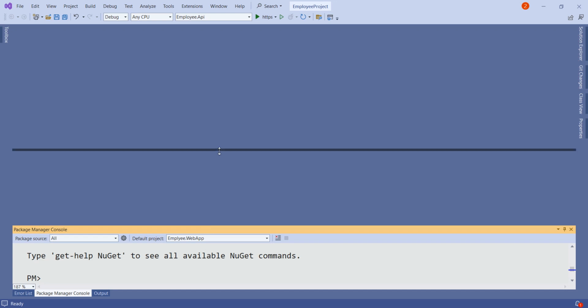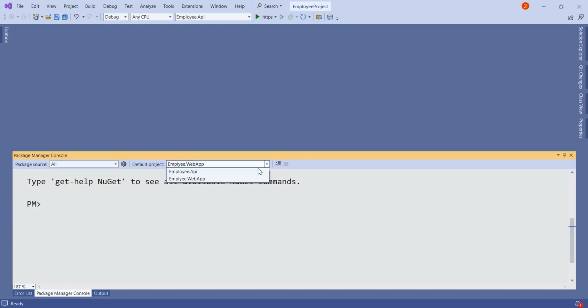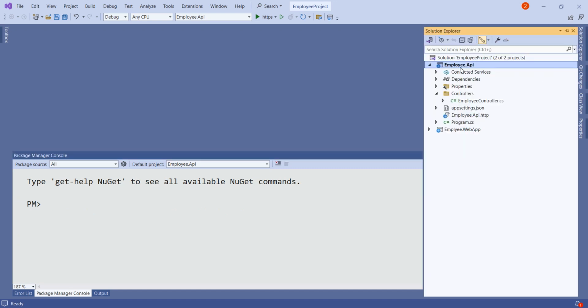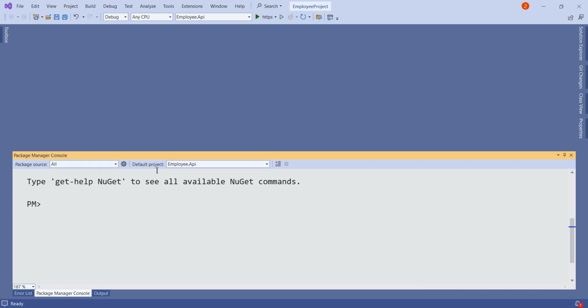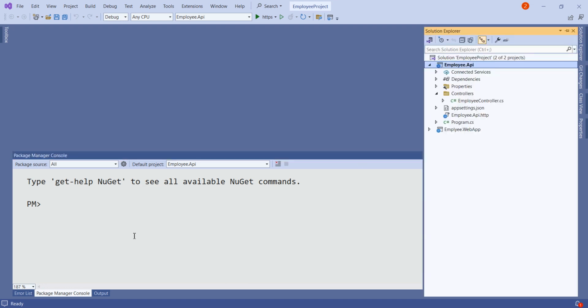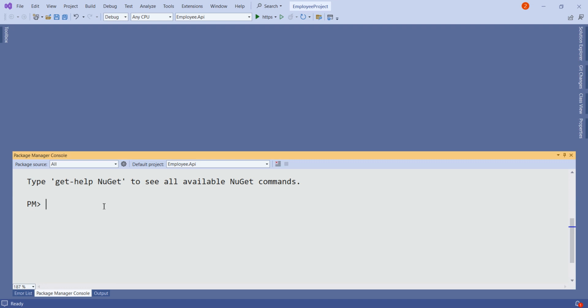So here we will execute one scaffold command on the API project. Since we have set employee.api as the startup project, we can select the default project as API, and we need to run one command over here to generate the default scaffold template.